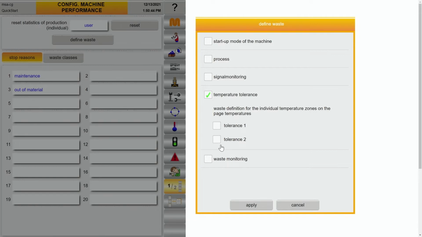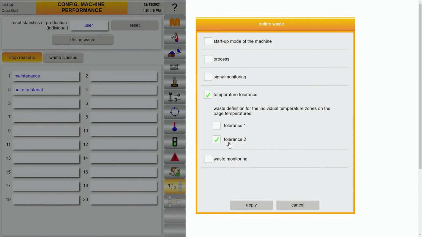So we can combine this by checking the box for tolerance 2. This now means if there has been a shot with a violation of tolerance 2, the machine will stop at the end of the cycle, but the parts would still be demolded, and the machine then automatically counts this and defines it as waste.